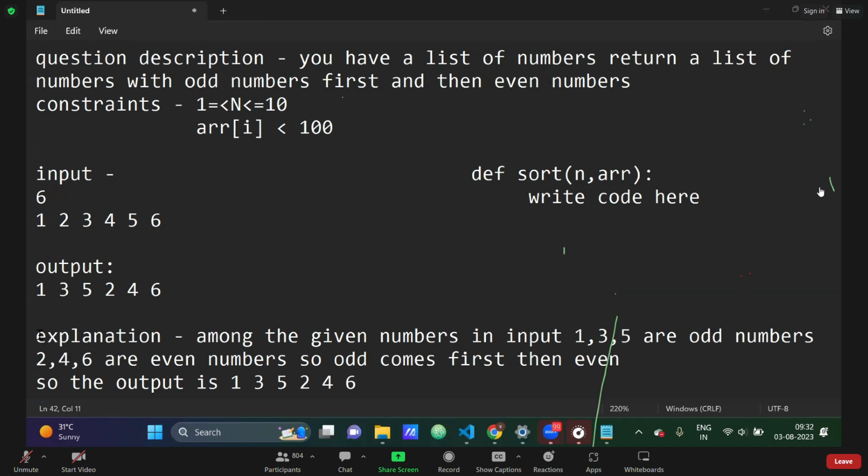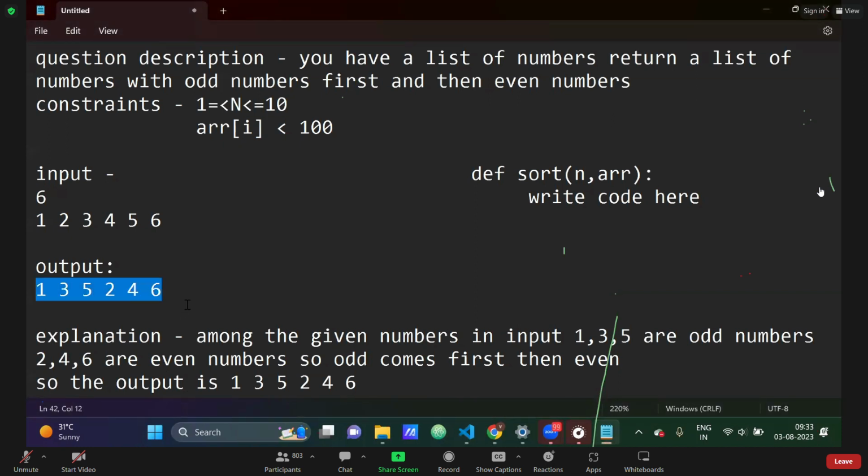Now go to the explanation part here. Look at the input and output. Look at the explanation. In this explanation, you can see that he has explained what the odd numbers are and what the even numbers are, as 1, 3, 5, 2, 4, 6. So I understood that you need to return only one list containing odd first and then even next. So this is my approach. He has given the size of the array and the input array. I need to traverse the input array, find the list of odd numbers and the list of even numbers, then combine them and return.